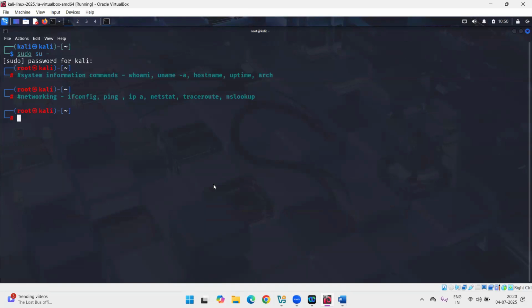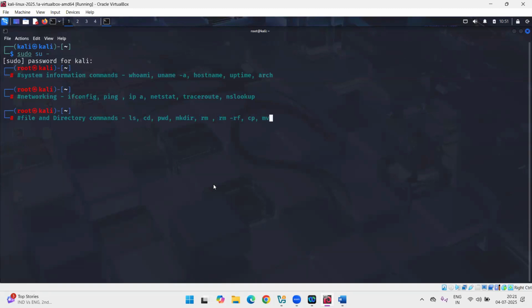And then, of course, files and directories is also something that we have explored. Files and directory commands we have learned, like ls, cd, and then pwd, mkdir, rmdir, and of course removing the content forcefully, recursively, copy, move.